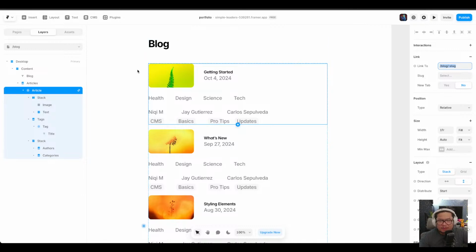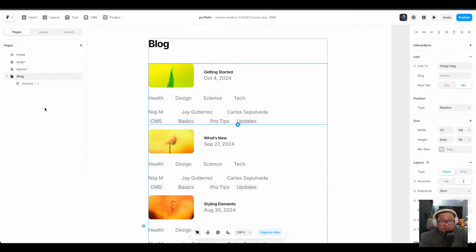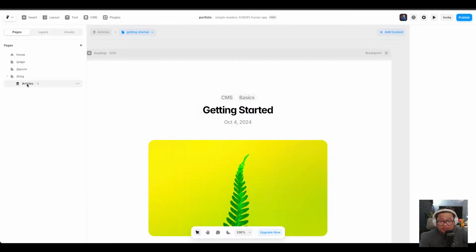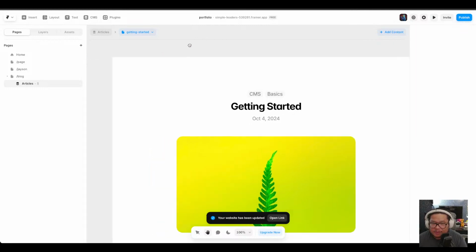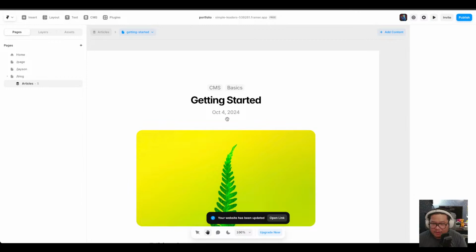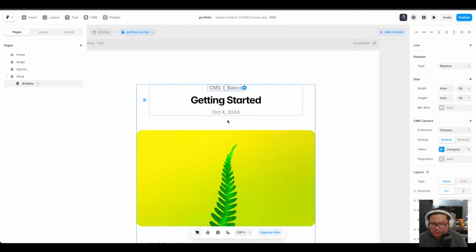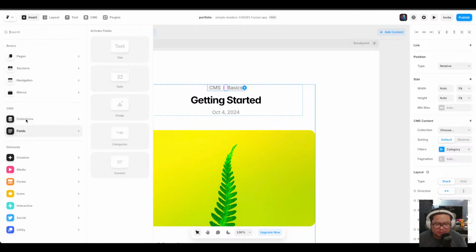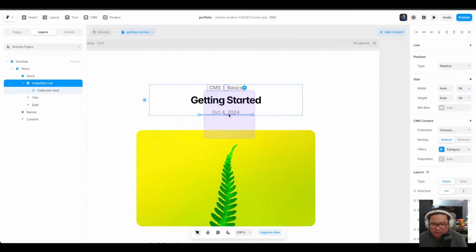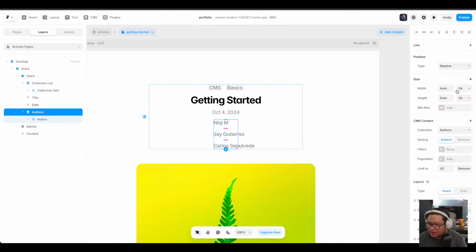All right, so pages, articles. So I'm guessing it's supposed to go here, but it didn't. Maybe it's because I have to publish? I don't know. But it should have gone here. And we have the collection here. So collection list. So I'm guessing it should be super simple. I take a collection here, bring in the authors. And then I just fit it.